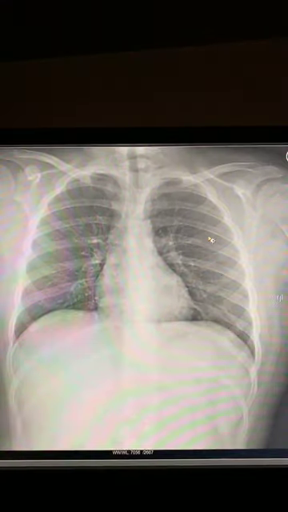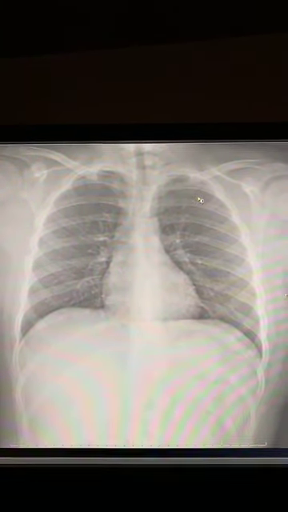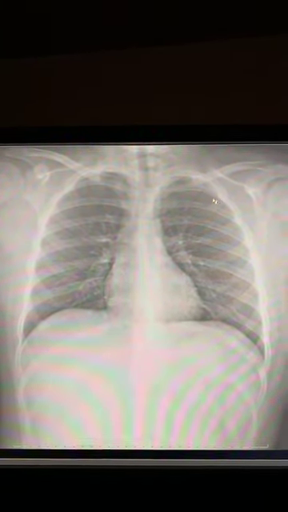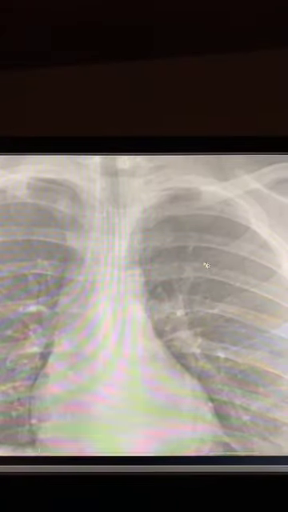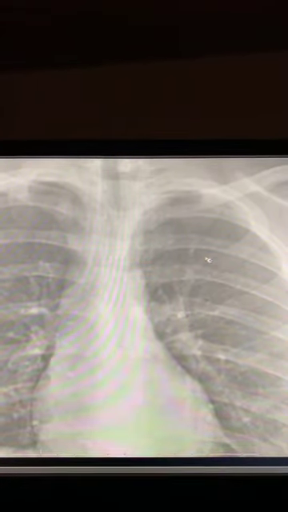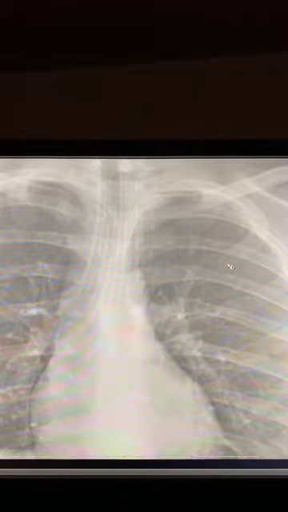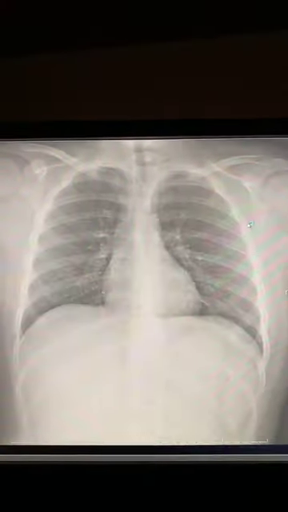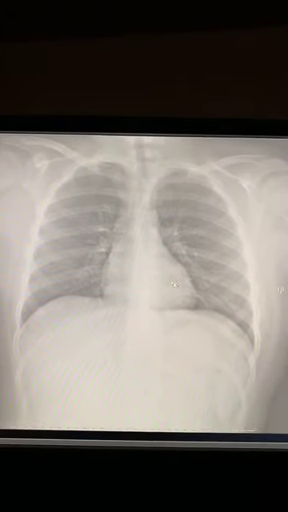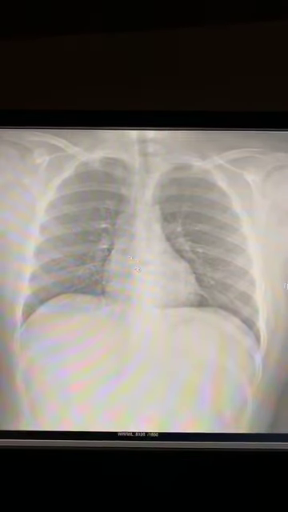Remember, for the pneumothorax, the thing that you're looking for is, first of all, like I just keep saying, some sort of abnormal line. And then you need to see these lung markings right here. See these right here? If they abruptly stop and you don't see anything beyond that abnormal line, then start being worried about a pneumothorax, all right? So that is a frontal view of a chest X-ray.